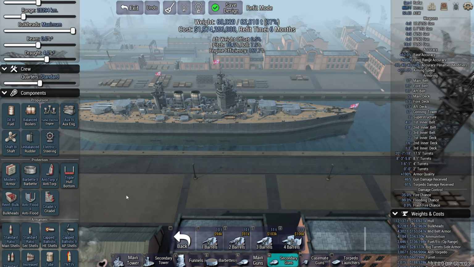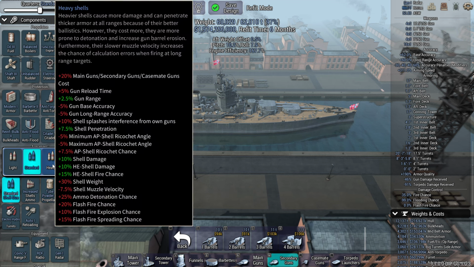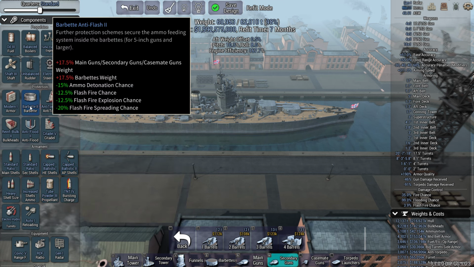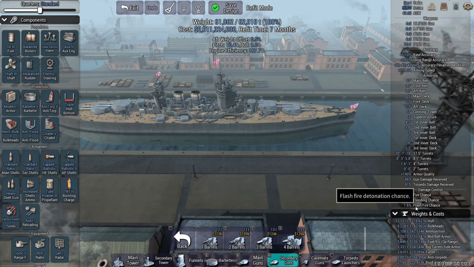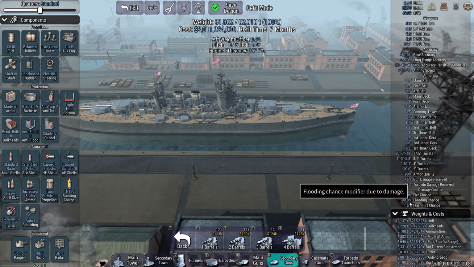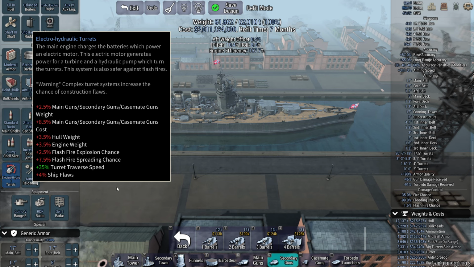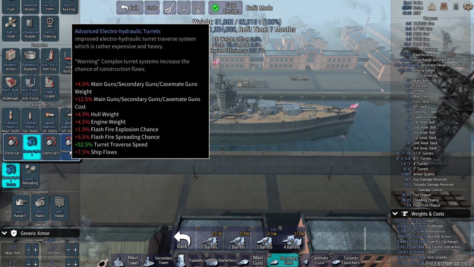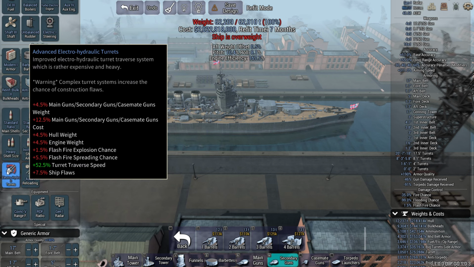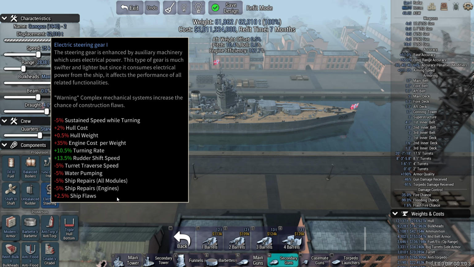Are we still on 0% flash fire chance? Yeah, we are. How about I go with heavy shells? 3.9. And then boost the barbette protection up to barbette 5. Now it's 1.6. With the best turret traverse equipment.